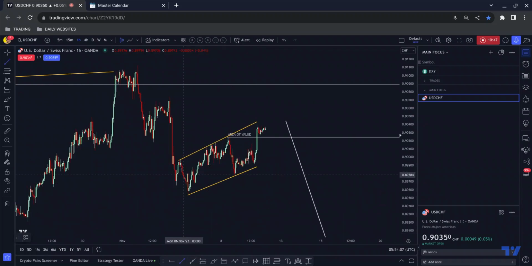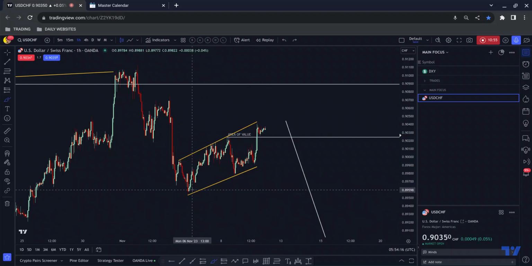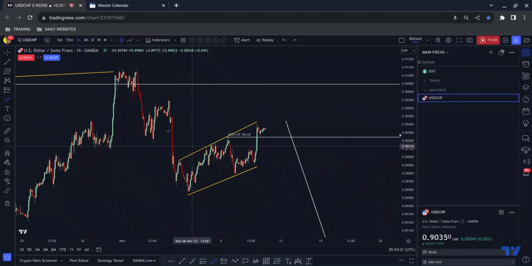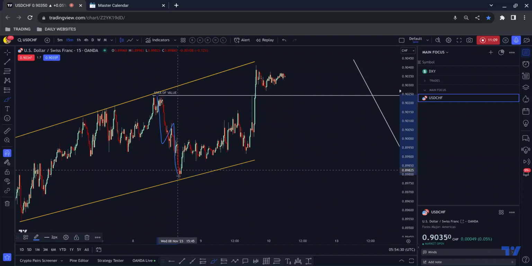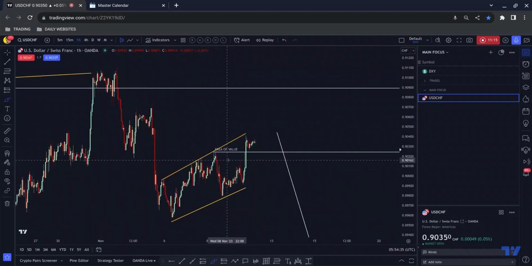If I just measure the impulses within this correction, okay, so within an impulse correction continuation, we also usually have impulse correction continuation, and within that, to some degree, if we just drill down to the 15-minute chart, we have this impulse correction continuation where the impulses are of a similar length. And even if we measure this impulse correction continuation, what I'm trying to determine is where these moves have finished. Okay, if we just measure that, if I can get hold of it, there we go. That takes us up to where price has stalled now.